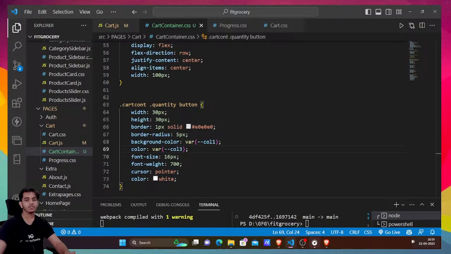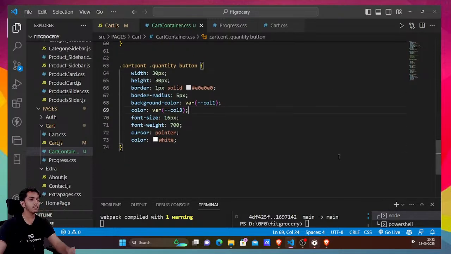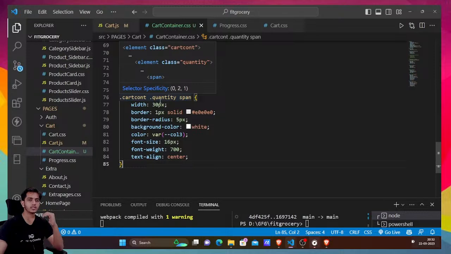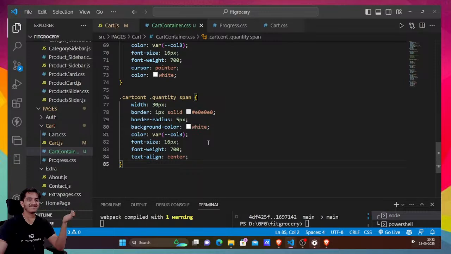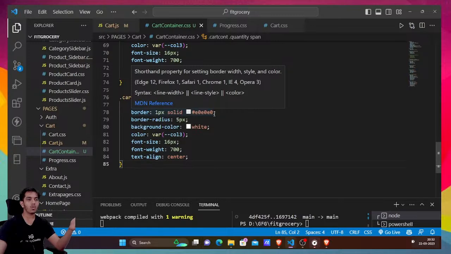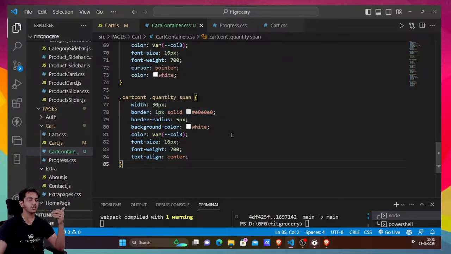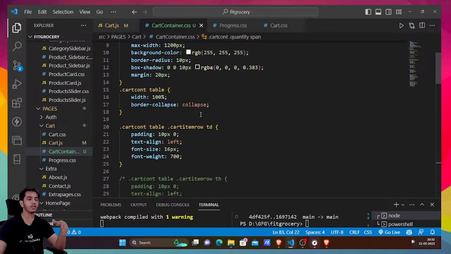Okay, fine. Now after this, I'll say my span tag, that means the quantity value, will be styled something like this. Okay, so I am actually copying and pasting the CSS again and again because it's very easy. I guess we are doing this in the whole project. Okay, so I think I must not waste your time by writing things line by line. You are able to judge things very easily. But yeah, I'll just take you to this page again if you want.